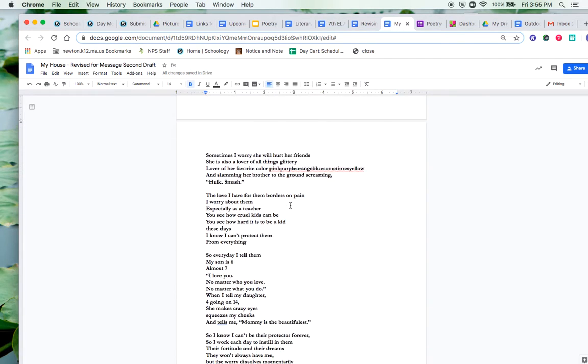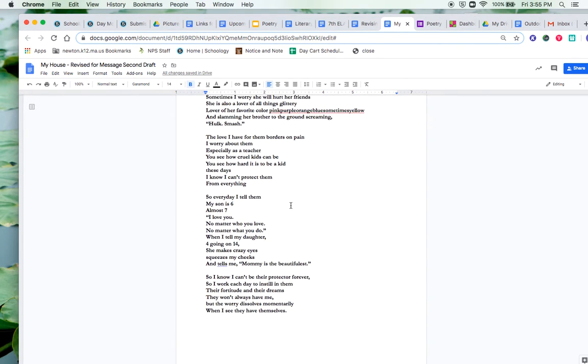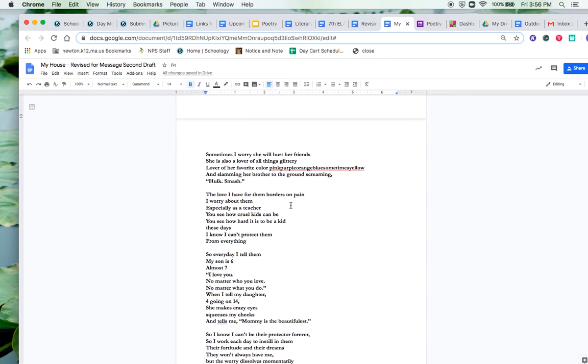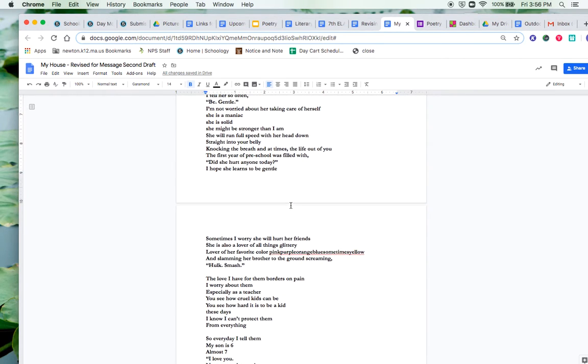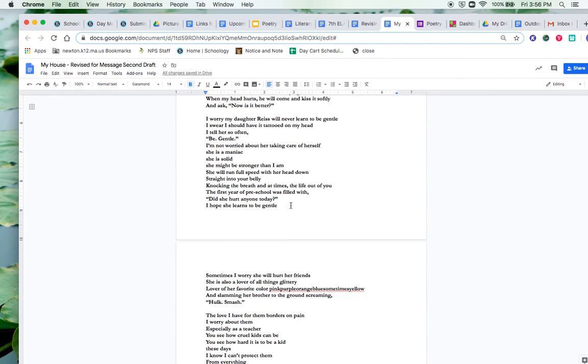I'm looking for spots that I want to emphasize. And I'm kind of coming back to this spot with my daughter. And I have to tell you that when she gets all crazy, she's a maniac, she's solid, she's strong. She kind of reminds me of this little Buddha baby, if you've seen those Buddha figurines with their big belly. I mean, she's 4 right now. That's absolutely her.